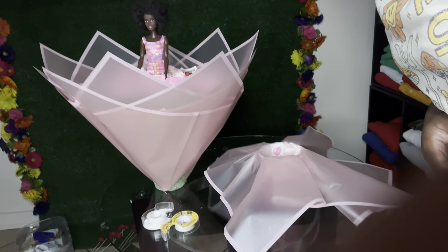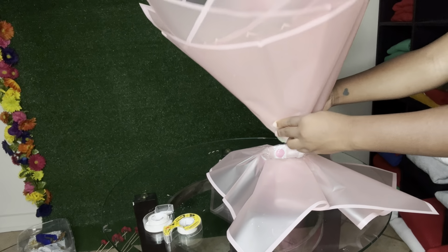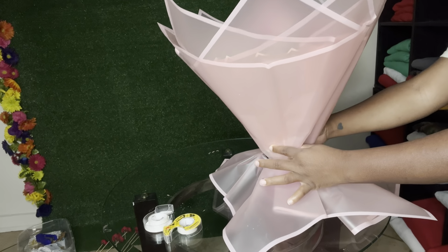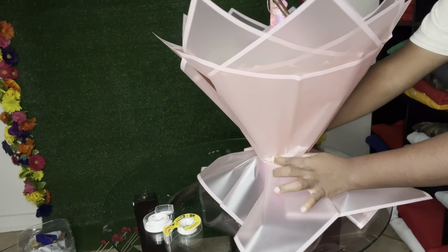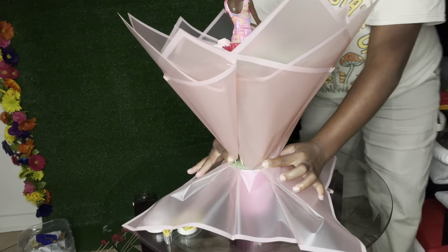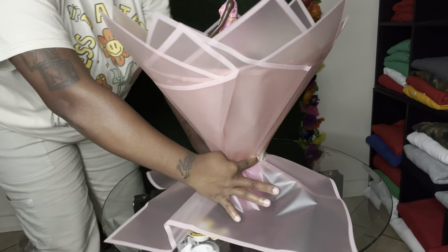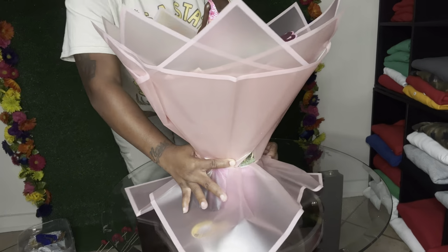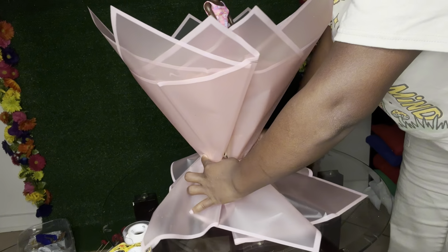Let me drop y'all down, because I messed up yesterday. Okay. So you want to put your bouquet straight down in, okay? Push it all the way down in the can. You want it real, real flat on each side, okay? Hold it down on each side, pushing it flat inside of the can.